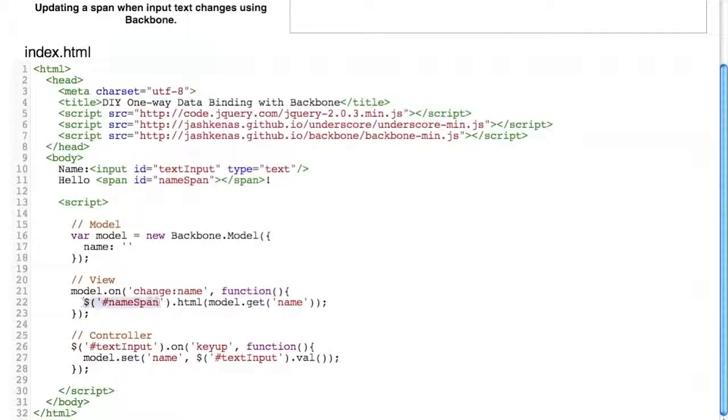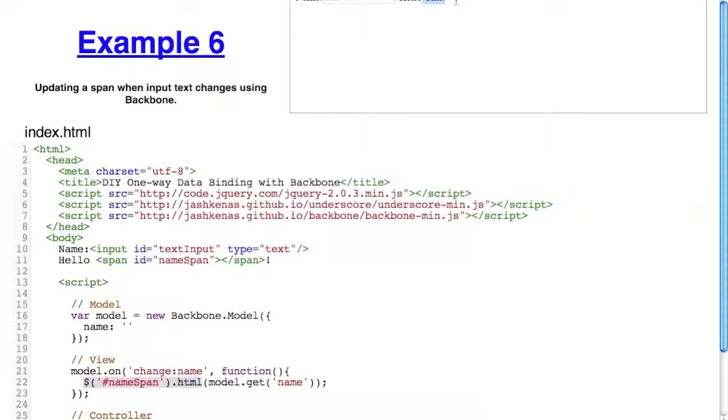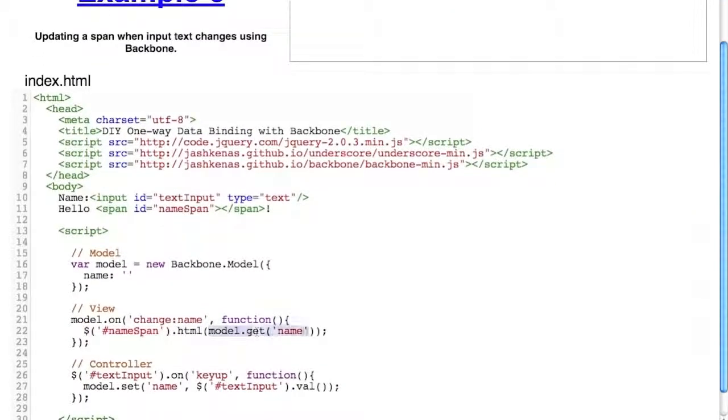And then I'm using jQuery inside of here, setting the content of the name span, which is this over here, to be the value from the model. Now notice how this code could get the name from the text input, but the whole purpose of model view controller is to separate the view from the controller and from the model and have them all, well, not totally independent, but more loosely coupled than before. And this allows the complexity of the application to scale more easily.